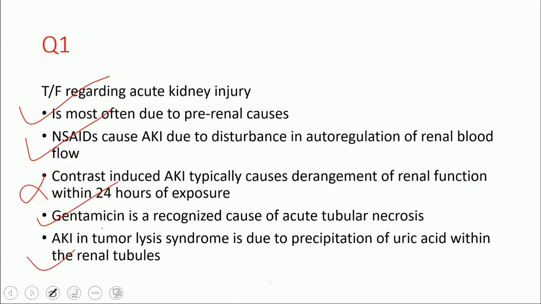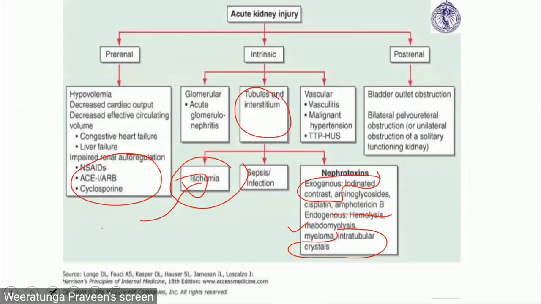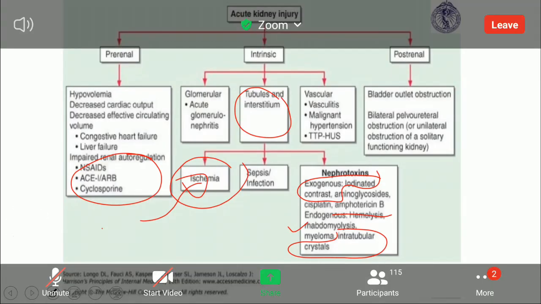Right. So, yes, NSAIDs can cause a pre-renal autoregulatory issue, and rarely it can cause an interstitial nephritis as well, right? So another mechanism of NSAID-induced AKI would be acute interstitial nephritis, apart from its effect on the renal autoregulation. Okay, so that is question number 1. And of course, we discussed the classification of the causes of AKI into pre-renal, renal, and post-renal, right? And we did this in the appointment, so you are familiar with this.